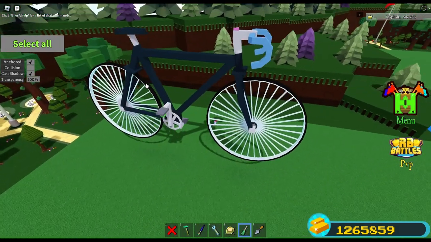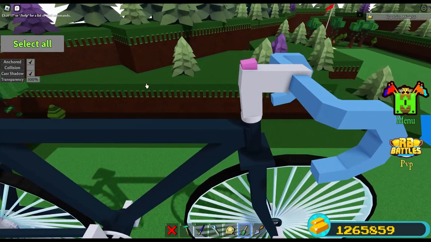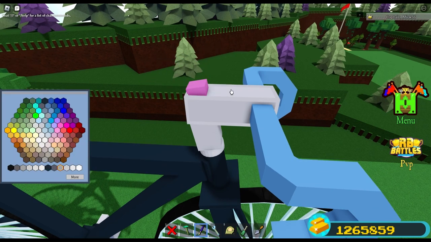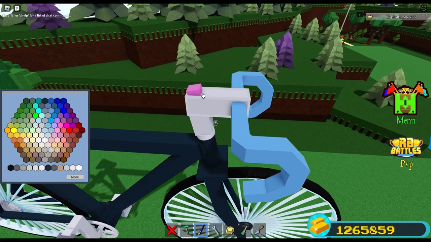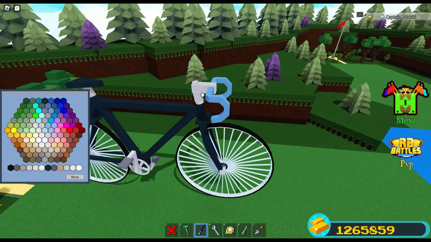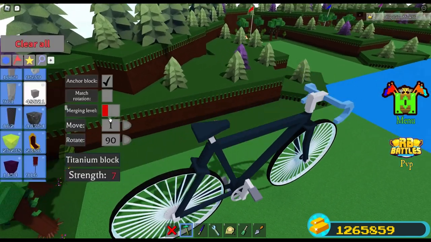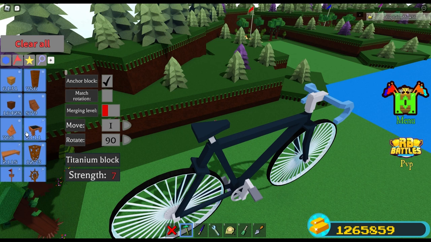Or maybe I could just leave it and color it something. Do I color it? I could. Let me just color it something. I'll just color it like this one. I guess I'm going to have to get inside that thing. That works. Cool. Okay, place a seat. Place a seat.